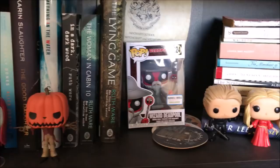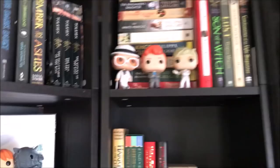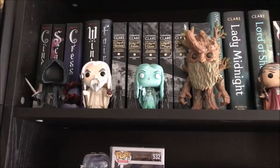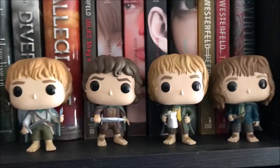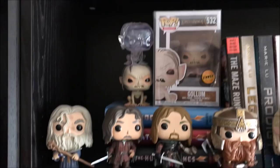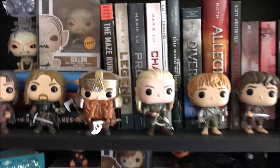She does have a couple of the Princess Brides. She does have Elton John, Conan, and Ellen. Over here are her Lord of the Rings ones, and once again, I'm not even going to try, but I will show them to you. So there are all these guys. One of these guys is Frodo. I think it's this one or this one. Yeah, I think it's him. And then she's got the Chase of Gollum, she's got the clear Gollum, that Gollum. So quite a few of the Lord of the Rings figures.